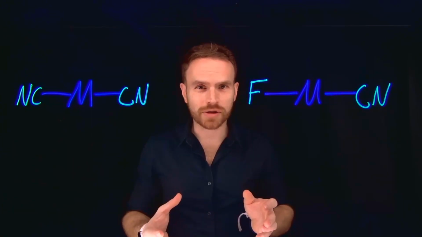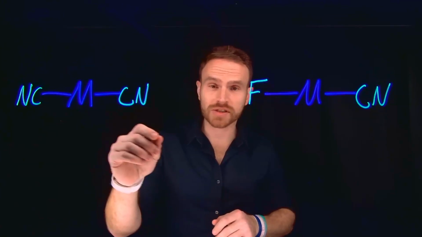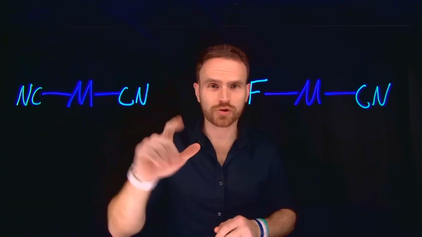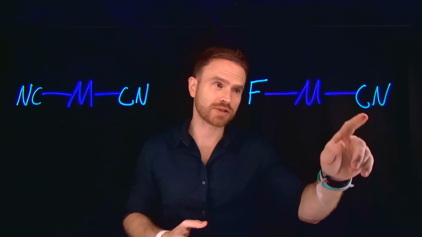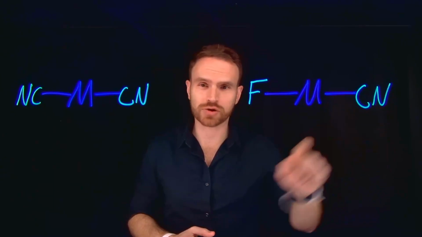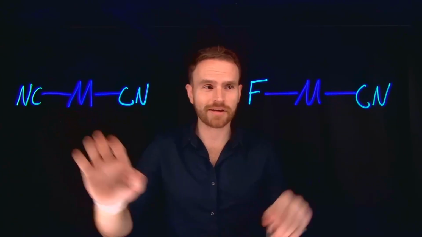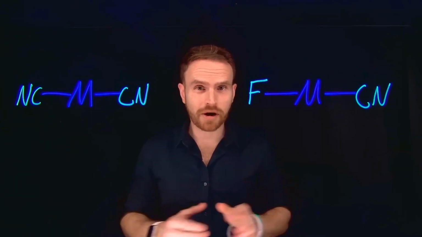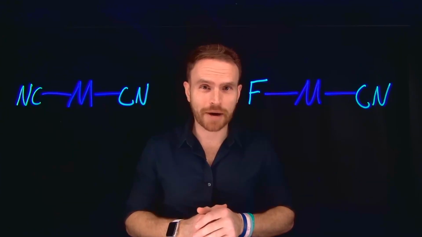I also want you to think about which of these produces a weaker carbon to nitrogen bond. So which of these is producing a weaker carbon to nitrogen bond? Is it the complex on this side or the complex on this side? If you need to pause the video to give yourself some time to think about it, do that now.